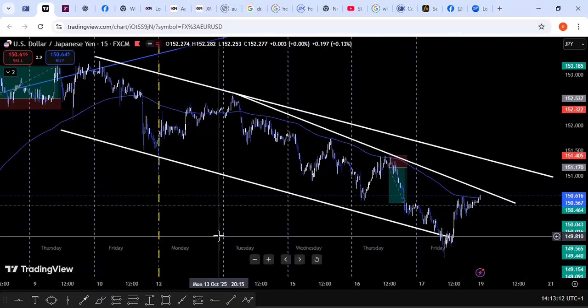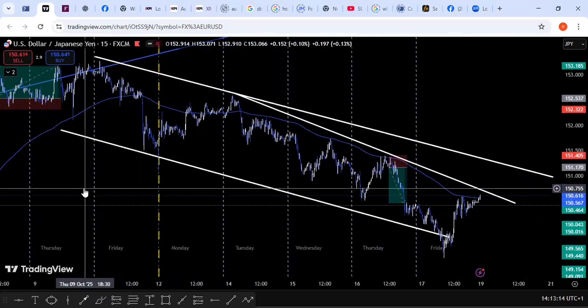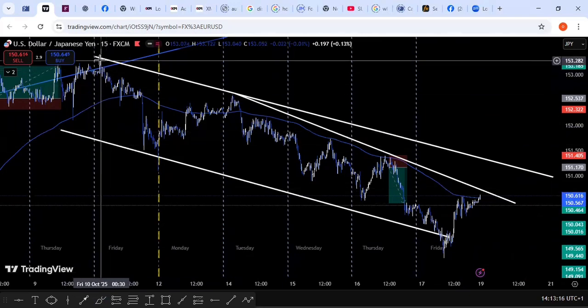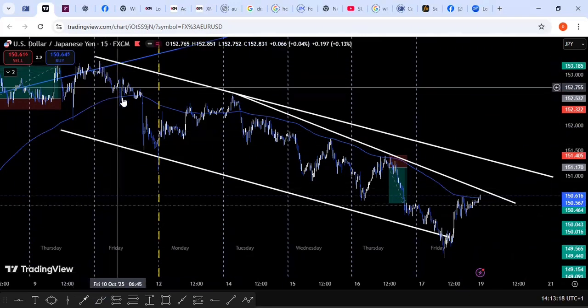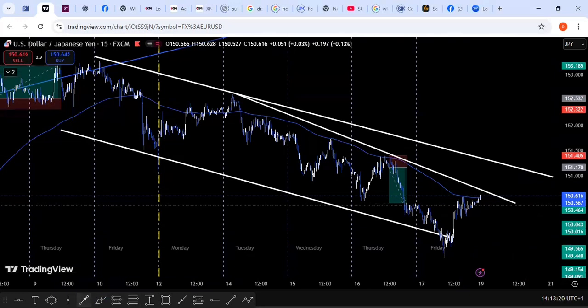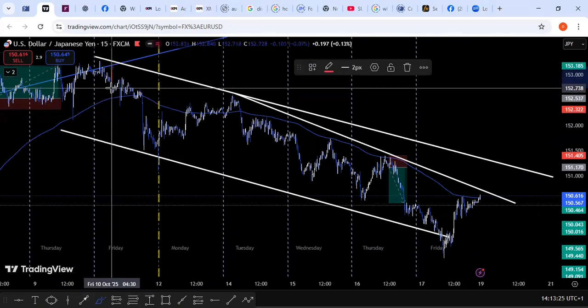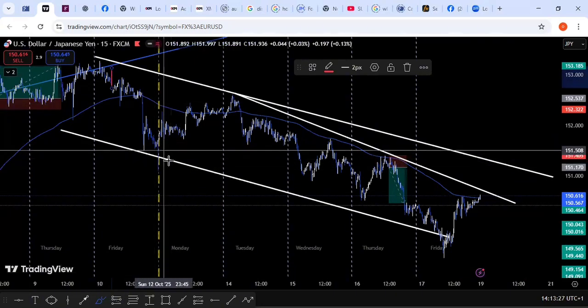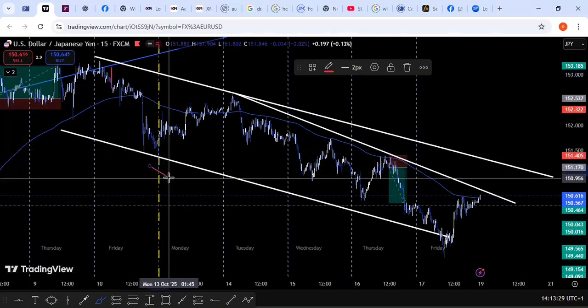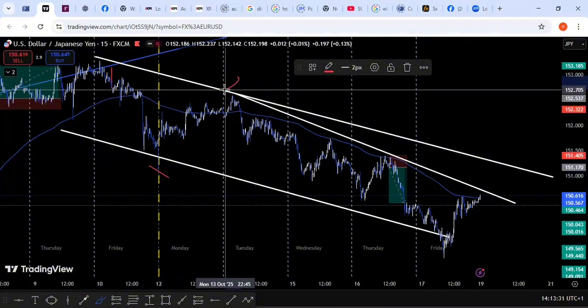So as you can see here clearly, this is a downtrend on USD. This is the beginning of the downtrend here. Gets down. Let me highlight with my pen. So basically, this is the first touch here. Then it comes down, makes a low right here. Then this is the second touch, right?